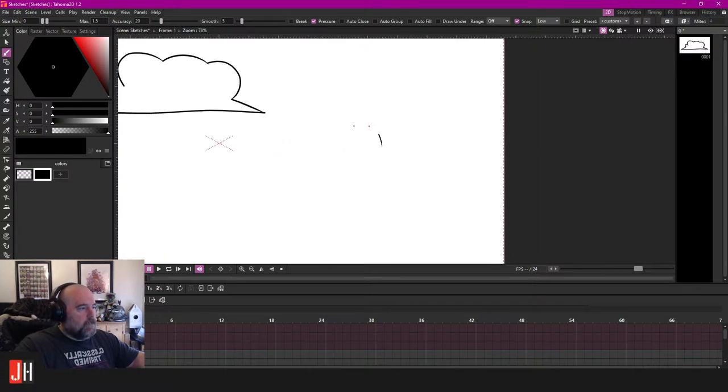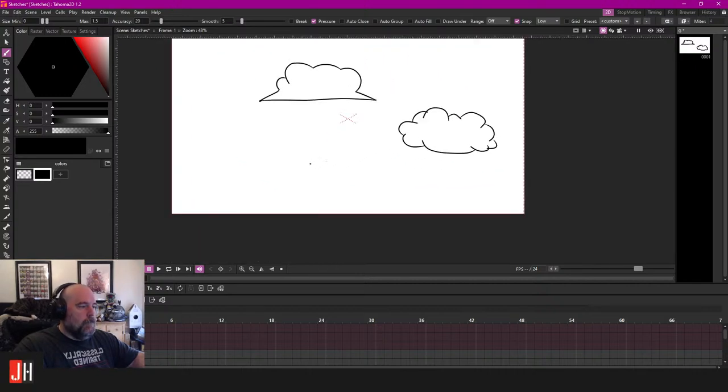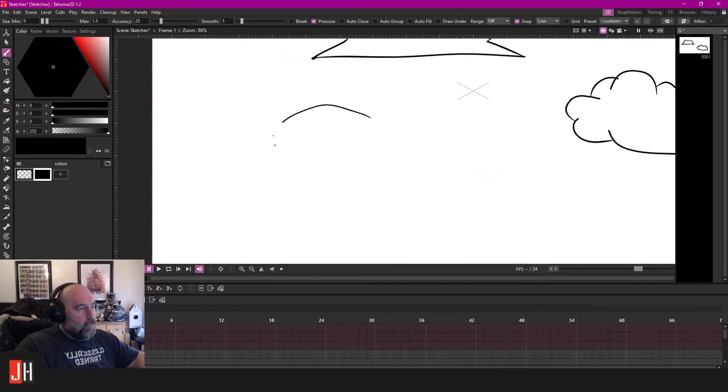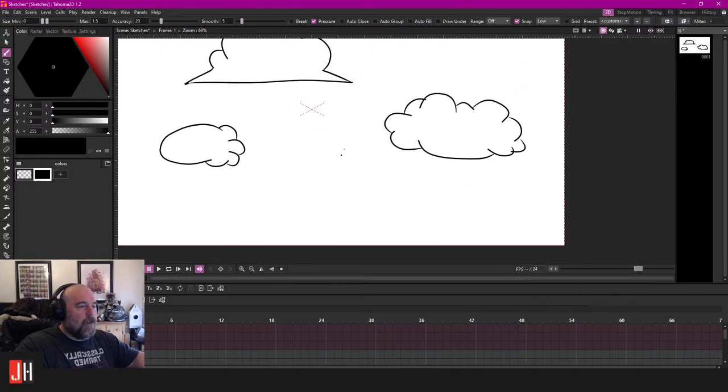The other way I draw clouds is I'll just sit here and experiment with shapes if I wanted a fun rounded looking cloud, right? There we go. There's a cloud, right? Or you may be like, well, I don't want it that shape. Okay. So maybe you want it a little smaller. You know, something like that. Just have fun with it.